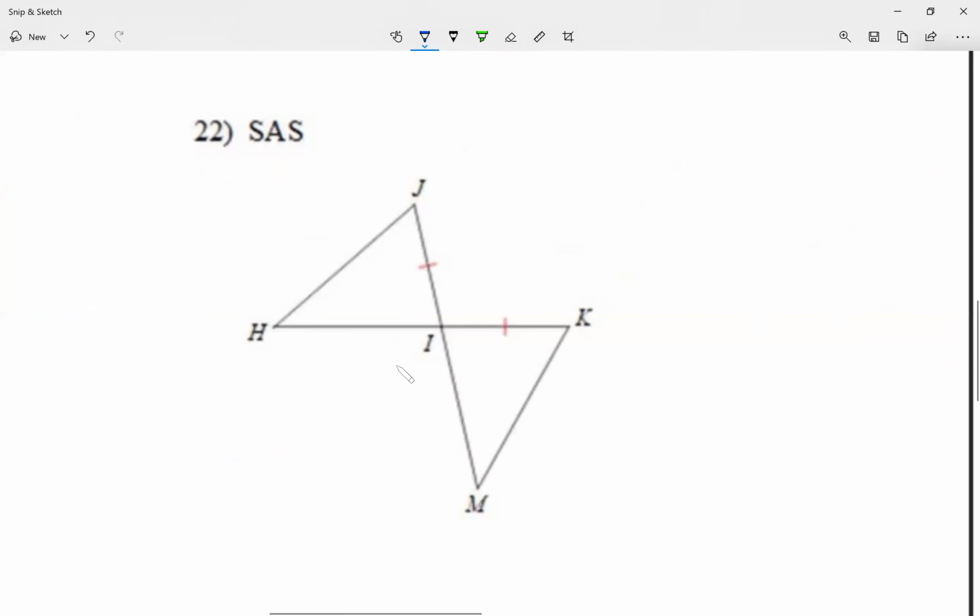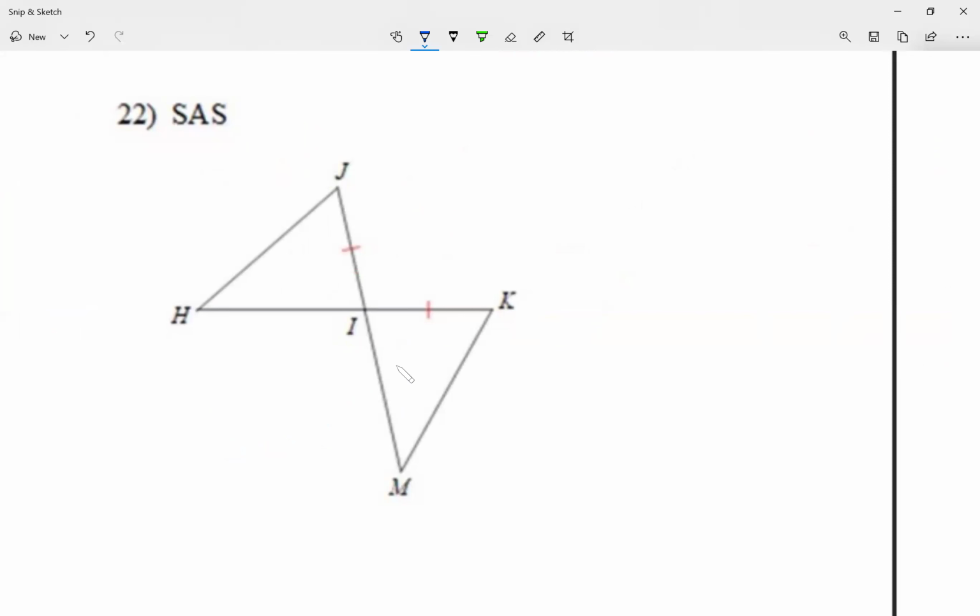Good. Let's take a look at number 22. Indirectly, can I mark a side or angle that is not marked? In this case, yes. I can say that this angle right here is equal to this angle right here. I have no idea how big they are. I just know they're equal because they form an X. Opposite angles are equal to each other. That's what the vertical angle theorem says. So that is given indirectly. So I have two markings on each triangle now, and I want this to be side angle side: two sides and the included angle.